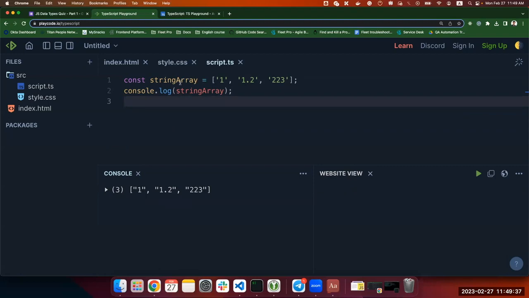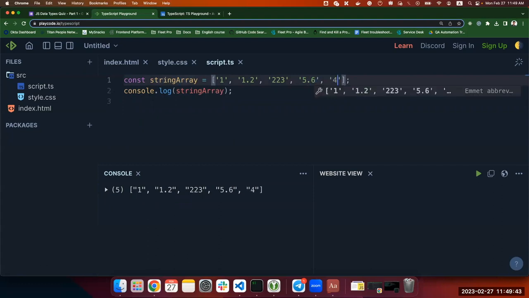So he says, what happens if we change the length of the array? But let me first add some more values here. 6. So we have 1, 2, 3, 4, 5. We have an array of 5 elements. Okay. So what would you like to override the length with? Would you like 3? Okay.